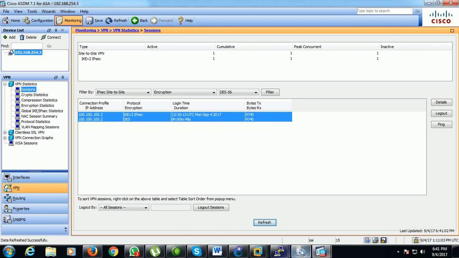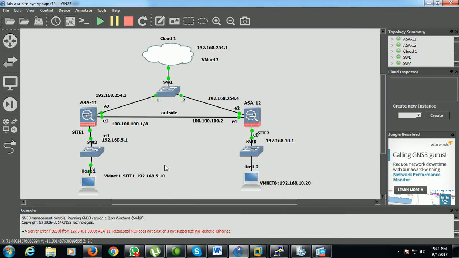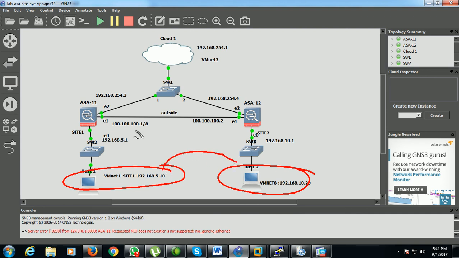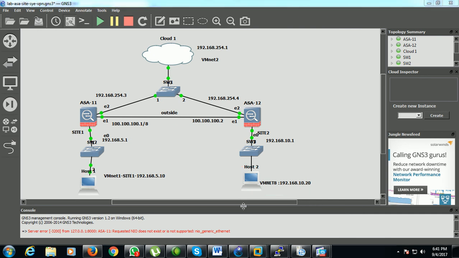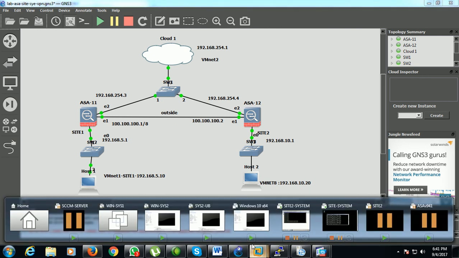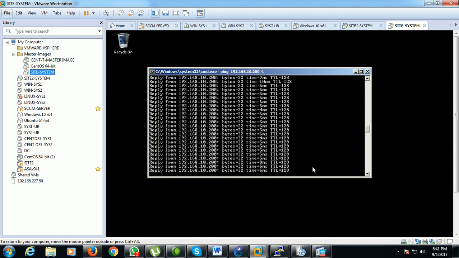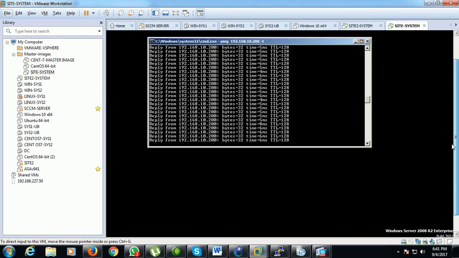That means between the site 1 network and the site 2 network, they are going to communicate through a secure channel, through a VPN tunnel. So they're going to communicate with each other, and you can access any data, everything we can do.